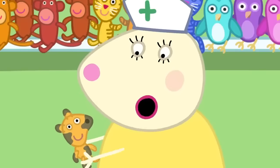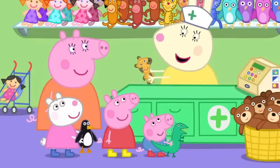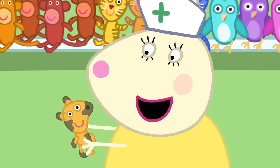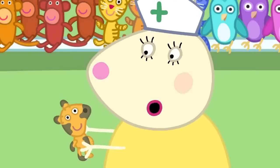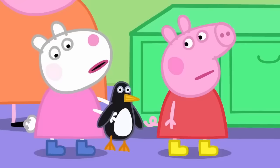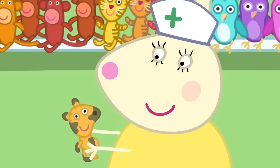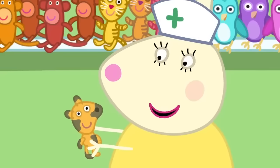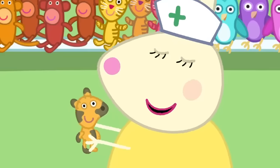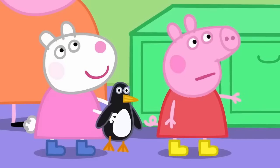And a dinosaur. Are you booking them both in? Yes, please. OK. So tell me, little bear, what have you been doing to get so poorly? Teddy has been rolling down hills, jumping in muddy puddles and being sat on. It's no wonder you're not looking your best. There'll be no more rolling down hills, jumping in muddy puddles or being sat on once I've finished with you. But Teddy likes doing those things.